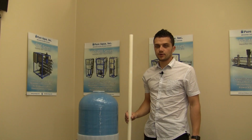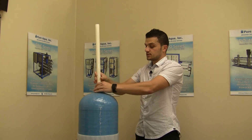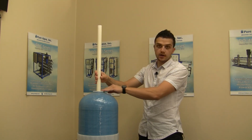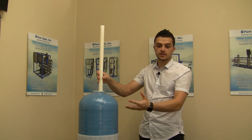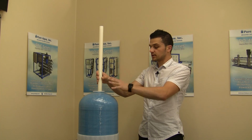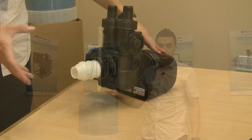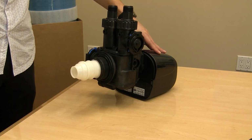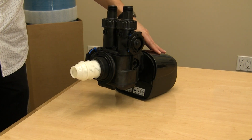In this particular video, we made the assumption that the riser pipe has been properly installed, centered inside the tank, cut to the right length, and the media has been properly loaded. So with that assumption, we'll proceed on providing instructions on how the valve can be installed on top of the tank. This is to demonstrate how the riser pipe gets inserted into the valve once it's on top of the tank.